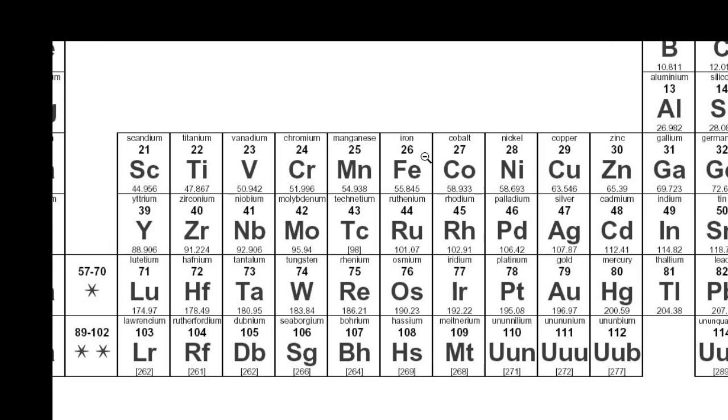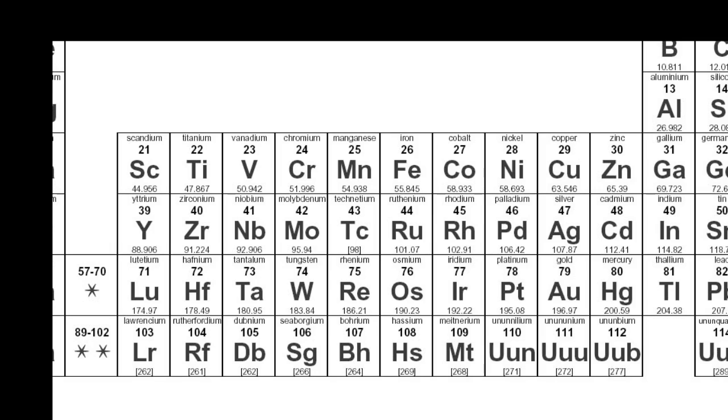But if you look at iron, everyone look at iron for me. Iron is Fe. There are two numbers. There's 26, and then on the bottom there's 55.845. I want you to round that number, and on your periodic table, if you have that with you, it'd be even better. Iron is 26 and 56.